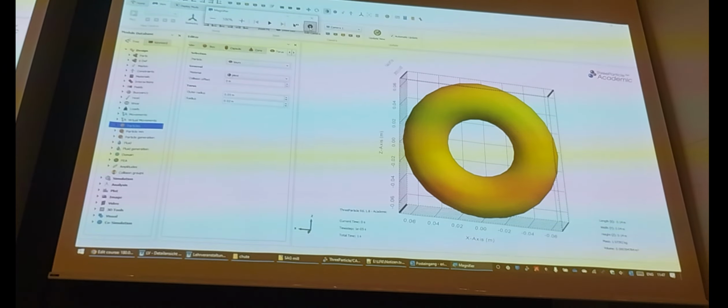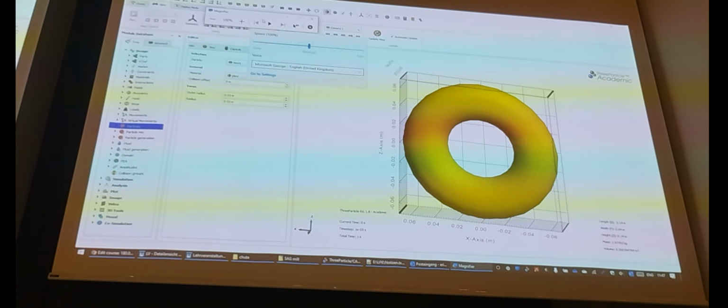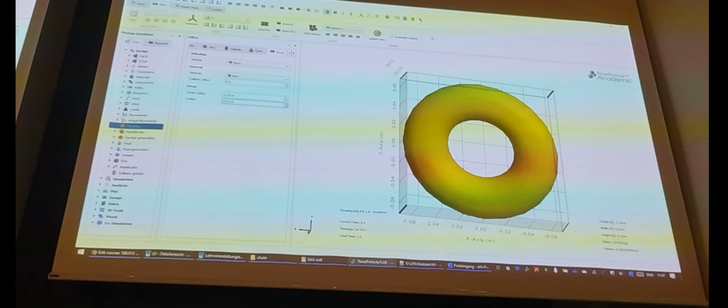Where can I change the... where do I magnify? I don't know. Does it make sense? Should I turn up the size a little? Or is it okay? It's perfect. Does it work? Okay. So I defined the parameters for the torus. 0.05 for the outer diameter, 0.02 for the inner diameter.